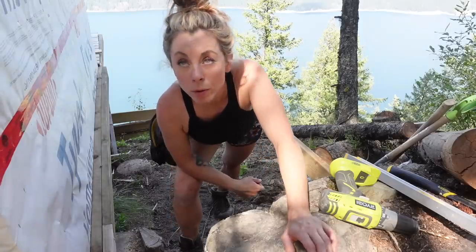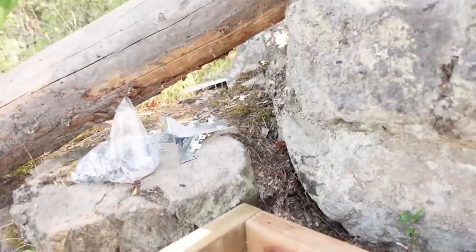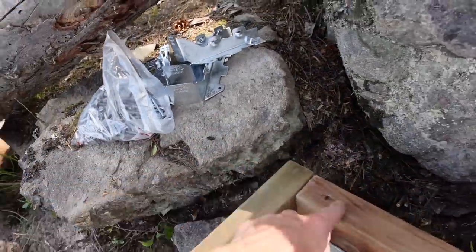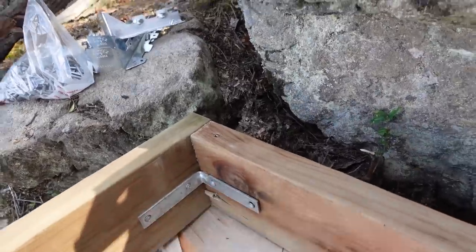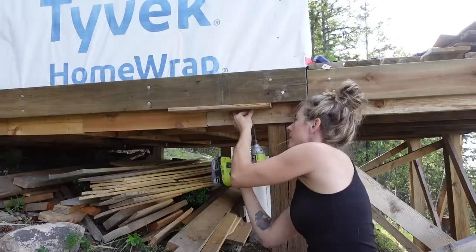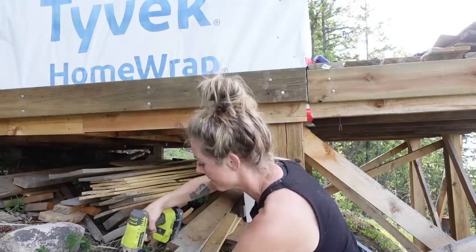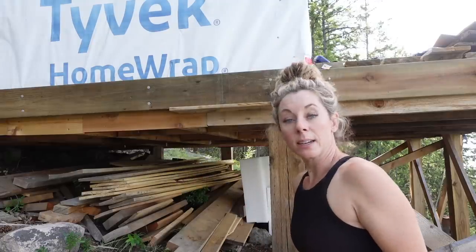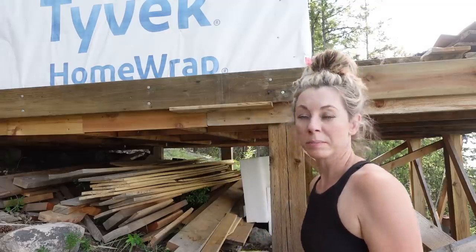All right, Riley and I are both fed and we're both walked and had a drink. I did put this thing I had because I can't reach in here to screw and get anything in there. So I put a couple of screws in and then this thing. I'm getting better at little tricks when you're working by yourself or when you're building things backwards.